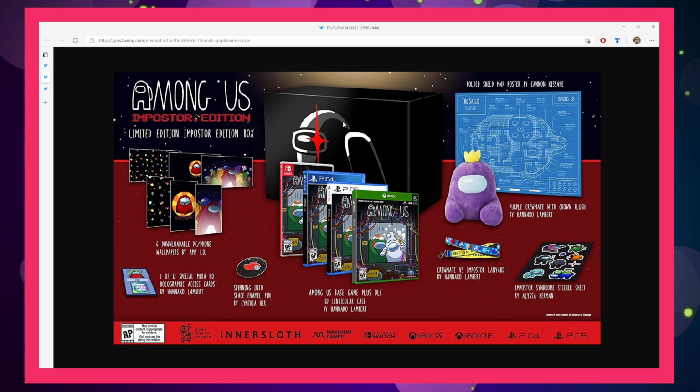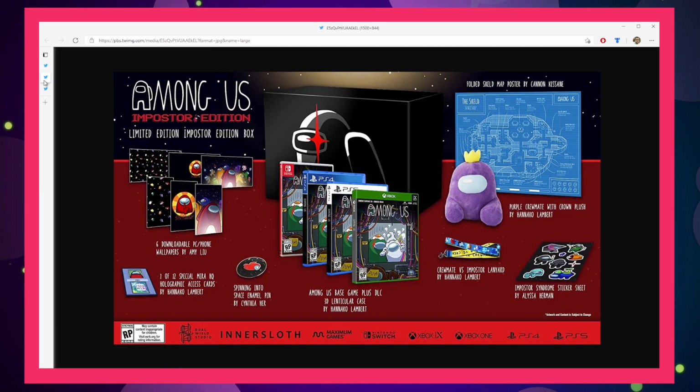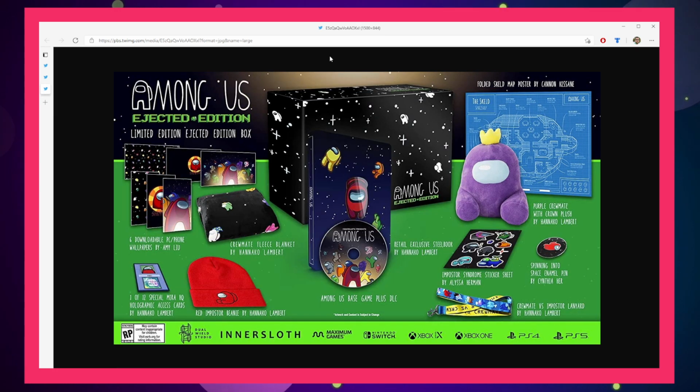The Impostor Edition is the medium tier one, and that includes a small subset of the Ejected Edition. So Basic Edition, we already talked about. Impostor Edition includes a plush and a lanyard, with the pin, and then when you get into the Ejected Edition, that's with the steelbook. That is the big difference there. The steelbook and the fleece, those are the 2 big differences there.